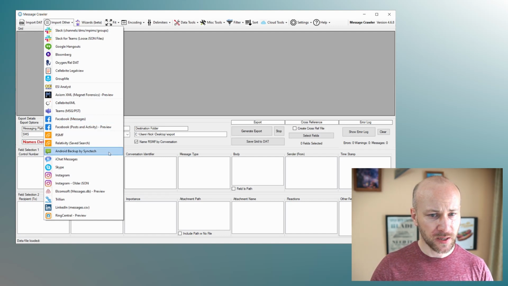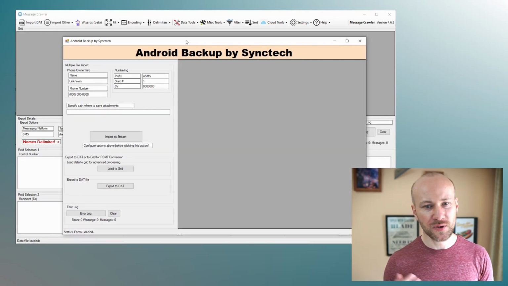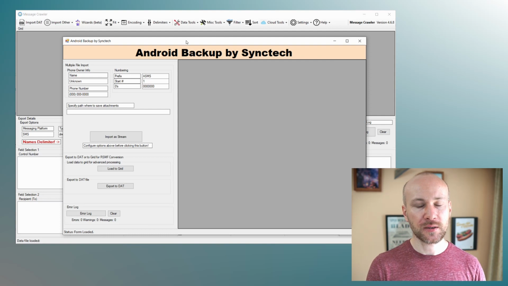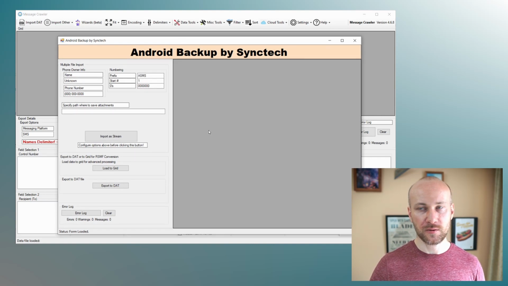And the final update, this Android backup by SyncTech. So this is kind of cool. I'm generally not into self-collection or things like that, but there is this company, SyncTech, that makes backup software. And if you're on Android, you can just download the app, hit a button, and you can get an XML of all your texts. Is it going to be SMS, MMS? Not sure what else. It's not going to go to Facebook or WhatsApp or something, but it'll grab all your normal text messages, including pictures, and it'll embed all the pictures inside this giant XML file.